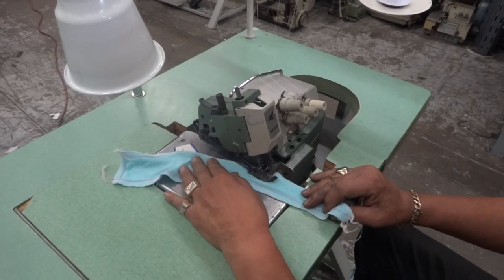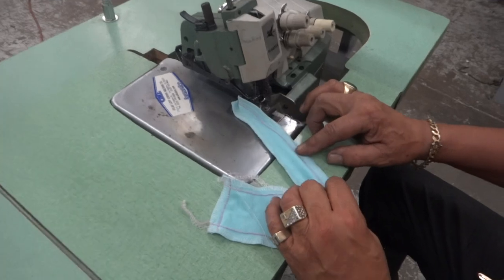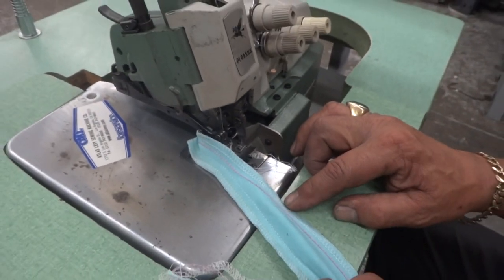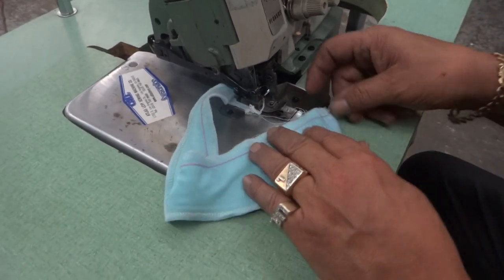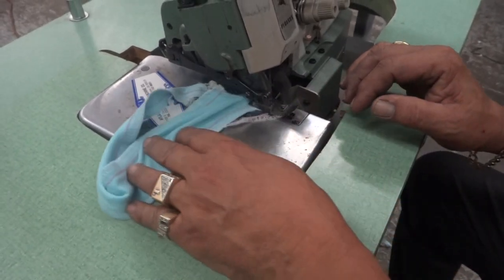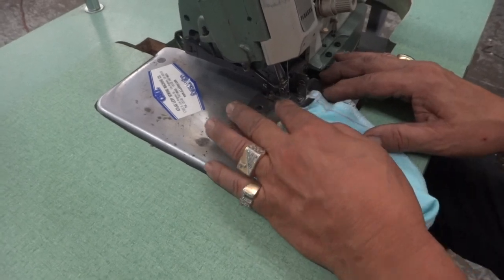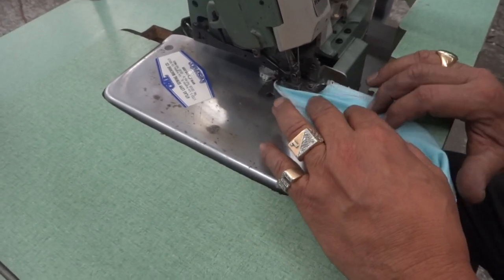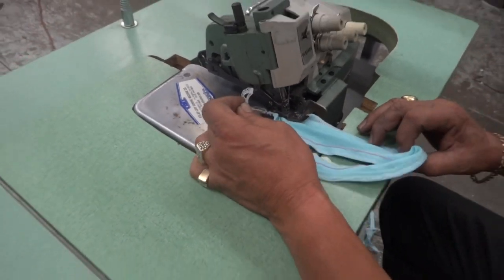Here you go — you can hear it's very quiet, and it's showing all the thread right now as you can see. If we need to, we eliminate one thread and that will make a three-thread overlock or whatever you need. Put your fabric in the foot, and thank you very much from Atlas Levy Sewing Machine Company.